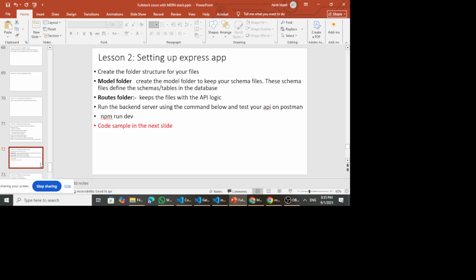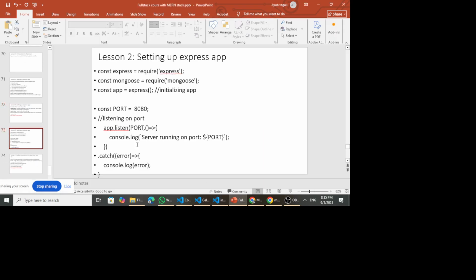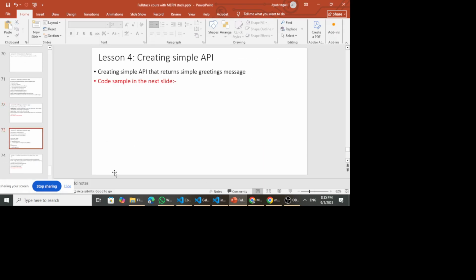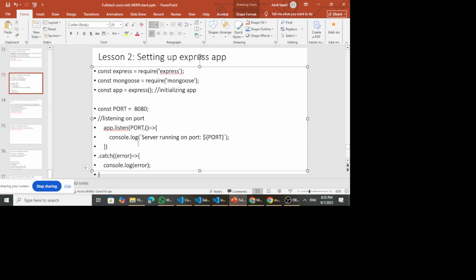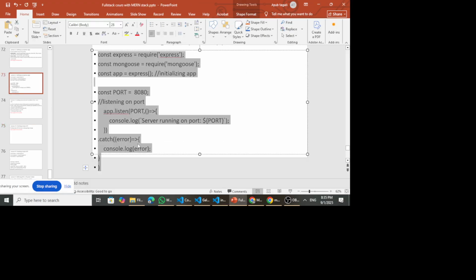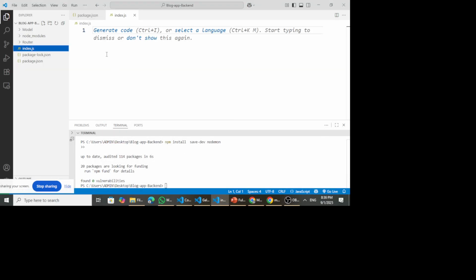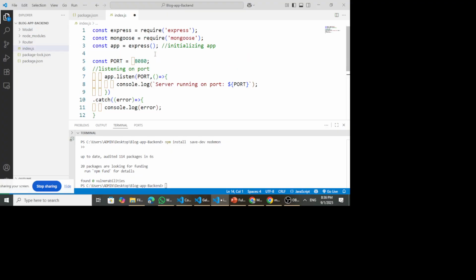And to save on time, I've gotten this code together here. So you need to get this code snippet, and we head over to our VS Code within the index.js and make sure that you have this code in place. So what does this code do?